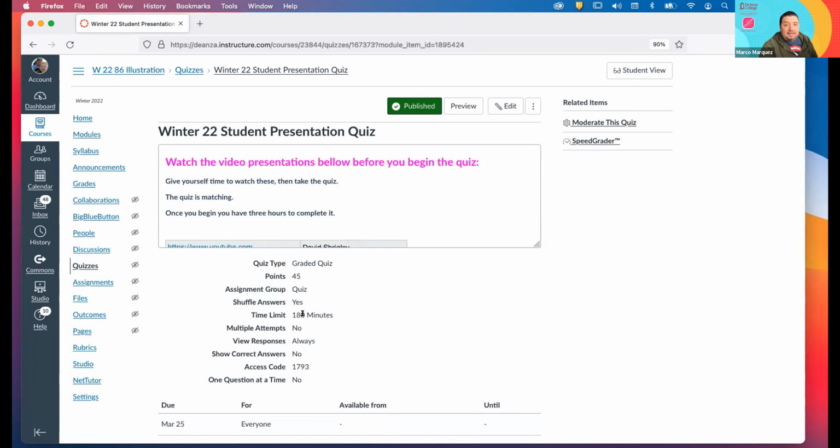It is 180 minutes long. Now, if my math is correct, that means it's 3 hours. You have 3 hours to complete it. And it is 3 sets of matching. So that means there's a list of names, or a list of topics, and you're going to match the name to it. There are no repeats. You only use the name once. However, there's another batch of the same names, and there's a third batch with partial names. So there's a total of 45 matching opportunities within 3 sets.